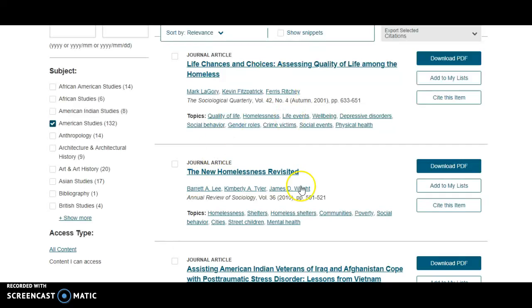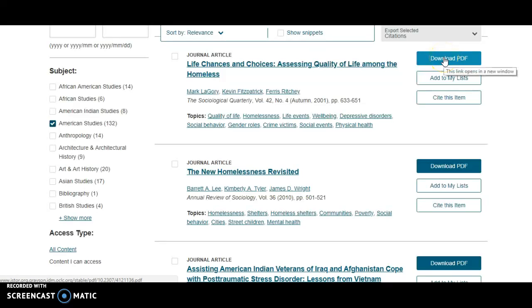it's very easy. All of these are full text, every single one of them. So you don't even have to worry about clicking the full text box, because full text is all JSTOR does. And you've got all kinds of cool stuff here. You can do a citation. You can create a list like a bibliography so that you can keep all of your sources in one place.